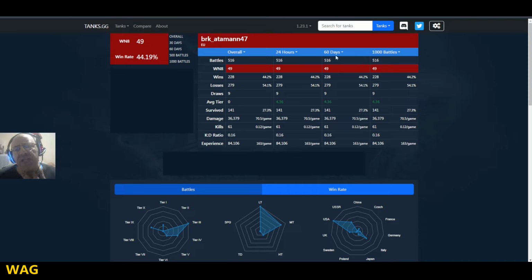In the last 60 days, has played 516 battles with average tier 4.36 and average damage 70.5 per game, with one of the best tier 5 tanks in the game, an auto reloader tier 5 Russian heavy. Kills 0.12 per game.